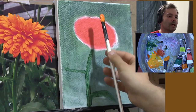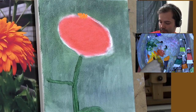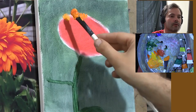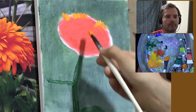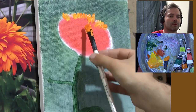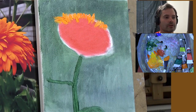So I'm gonna hold my brush quite lightly because I'm just gonna pull these. Just let these pull off. So I want more yellow. So make the decision. Bit of yellow and white. We need some more of those bits of a bit more yellow. Pulling it. Try and keep these strokes separate as well, using the side of the brush there. Almost looks like feathers, doesn't it? Really interesting.